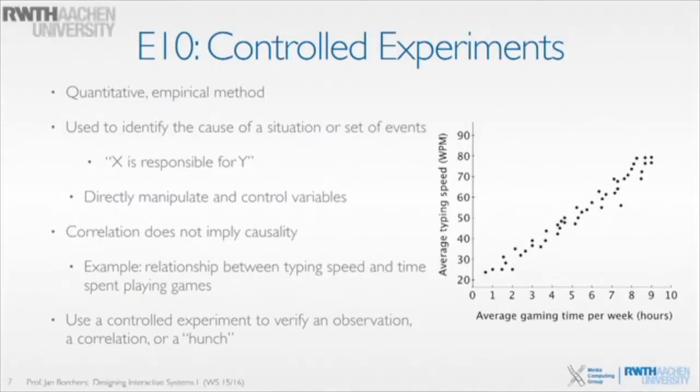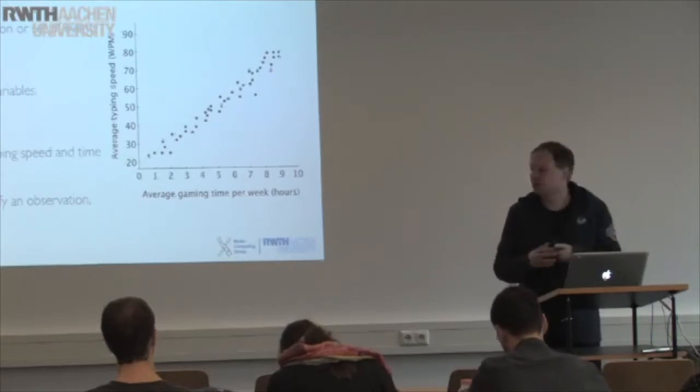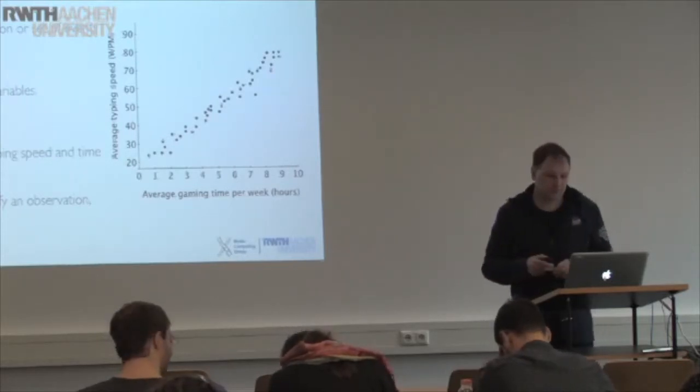And just to put this to an extreme, I could swap this graph around. It would look the same. I could put average typing speed down here and have average time playing games up here. And none of you would say that if you type more, that will lead to you playing more hours of video games each week. That seems very bizarre, right? But it could be just as true, right? The data isn't telling us.